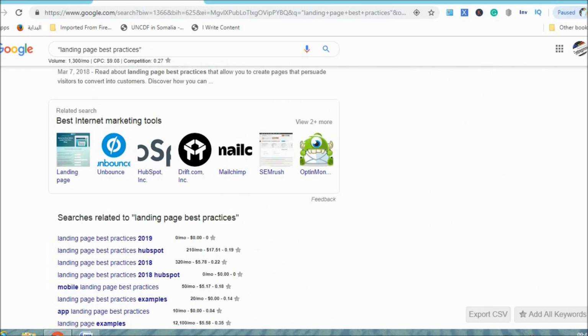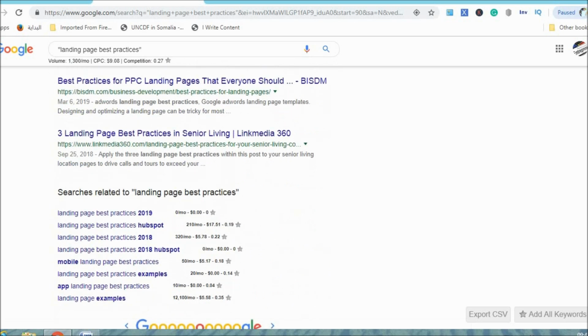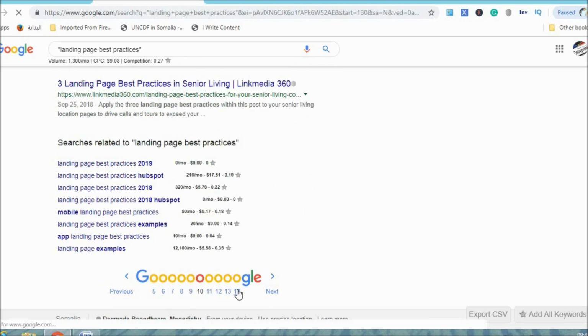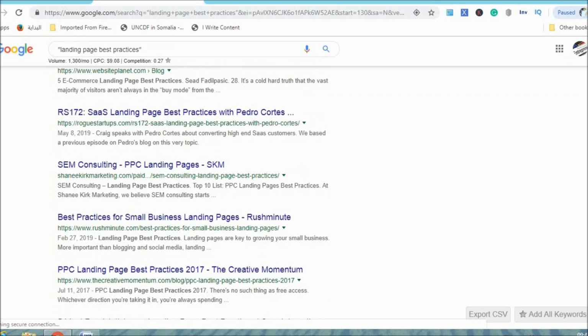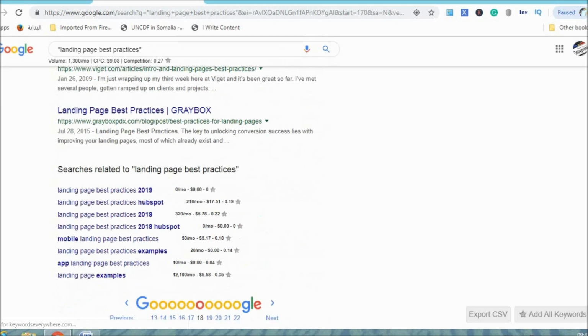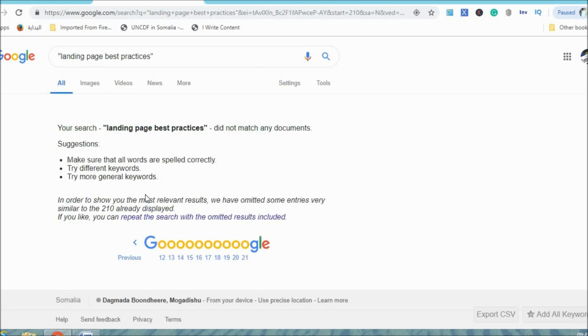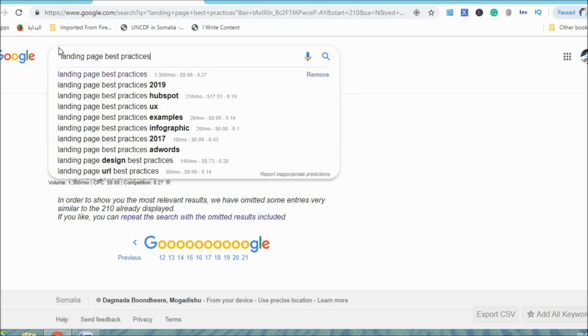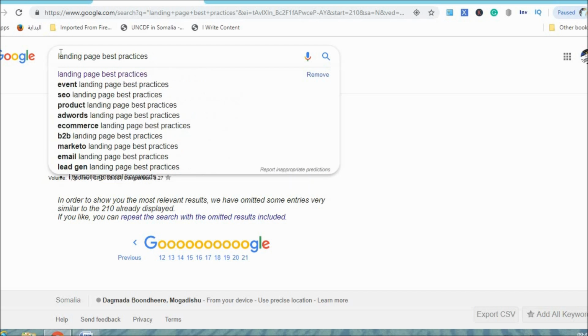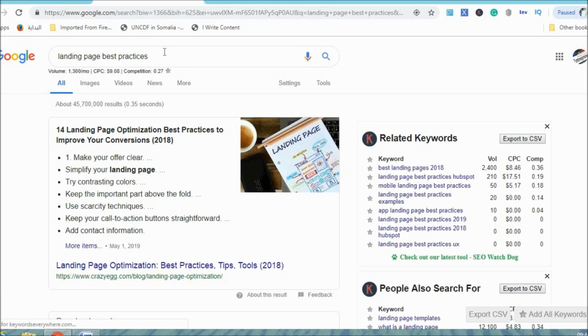And also you can now use the timeout method, which is clicking on the last number on here. That's what they call the timeout method, which will show you how many exact results there are on here. Usually, yeah, we are going to see the last page on this, 22. I think this is the last page. Yeah, here there are only 210 pages competing on this keyword. So we can know that through using this method, the timeout method. That is a way to know the exact competition on this.